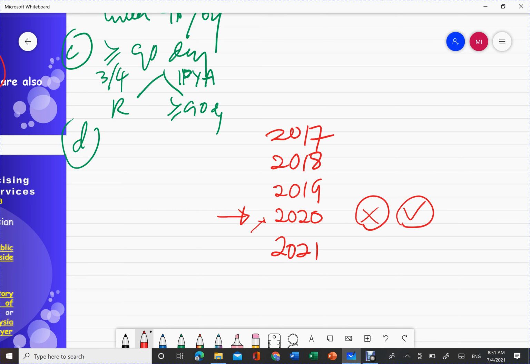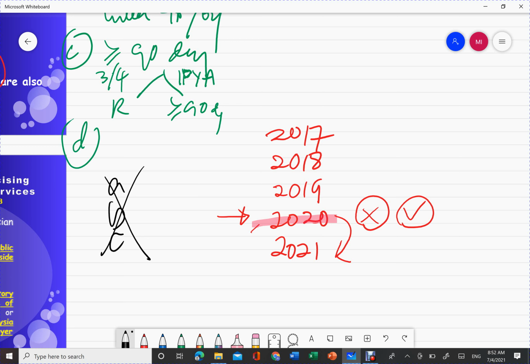Lepas tu what happen? Dia kata immediately following. Year in question ialah year 2020. Kita tengah decide ni, 2020 ni, we are deciding whether 2020 ni dia jadi resident atau tidak. Nak tahu jadi resident atau tak, yang ni after 71A dah test, kita dah test bahawa A, B dan C. Dia tak jadi resident juga, then only kita apply 71D.